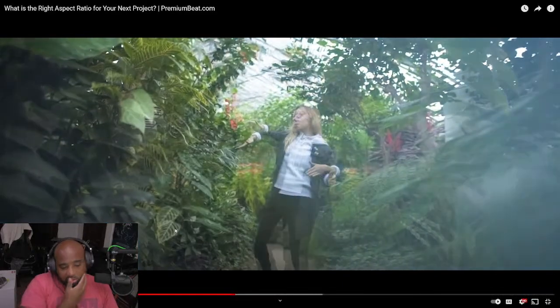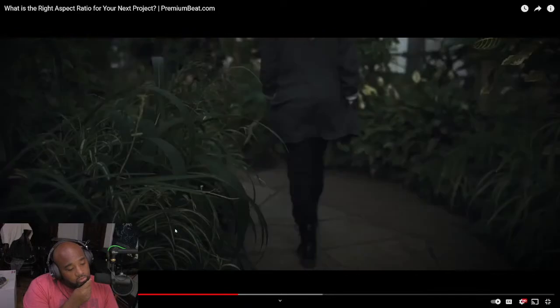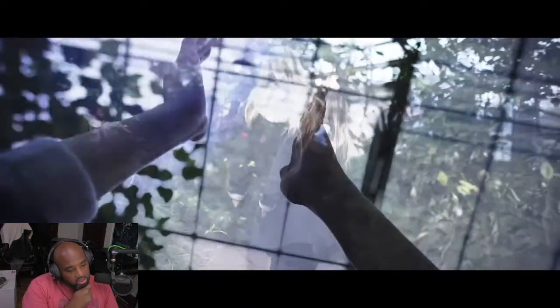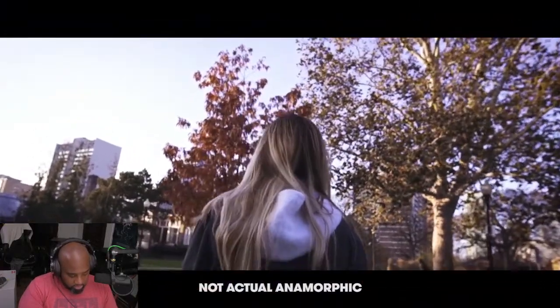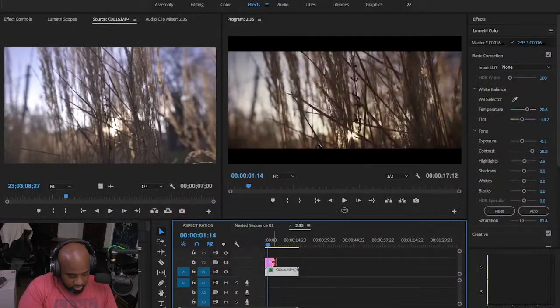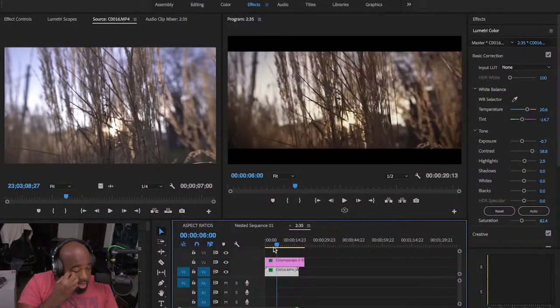That is nice. Looks clean. All that stuff is like added blurs into it. You can shoot on anamorphic lenses, which is where this originated from, which essentially stretches out your image and then you squish it down, and that gives you the 2.35 look. You can also do it by downloading a PNG file and dragging it over the top. Just Google up like CinemaScope PNG, and you'll be able to find it.